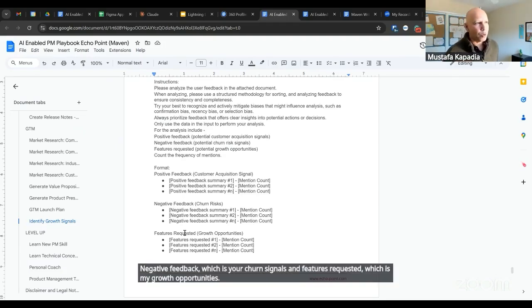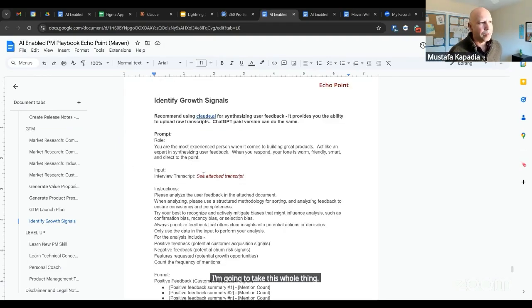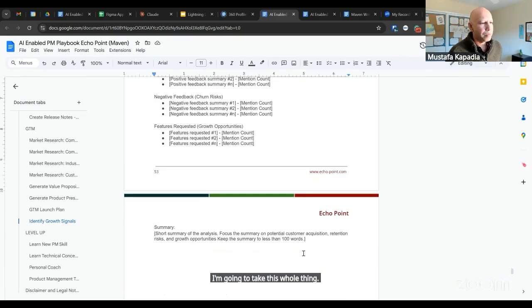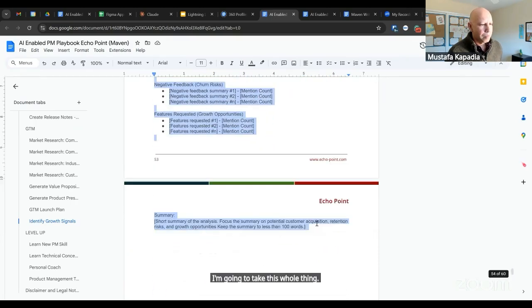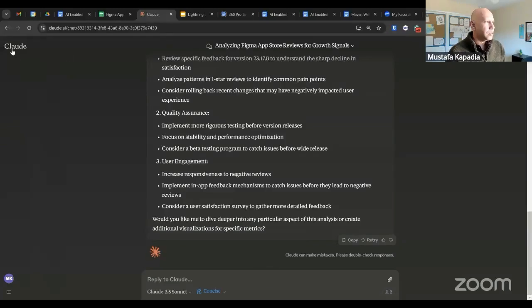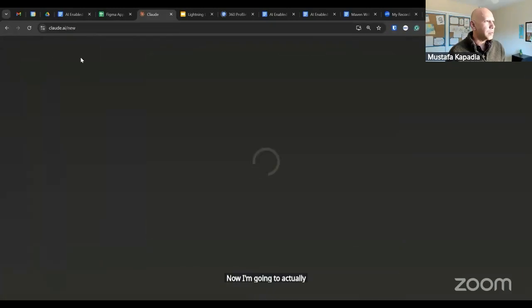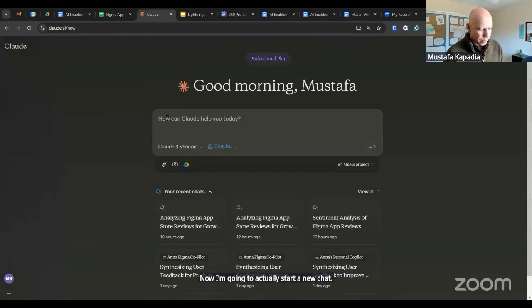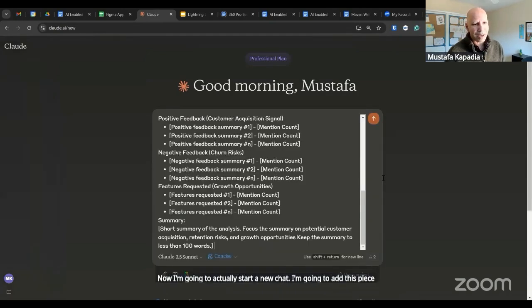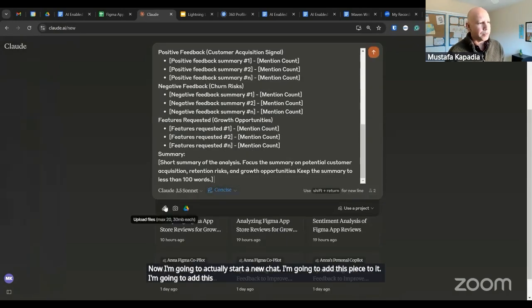I'm going to take this whole thing. Now I'm going to start a new chat. I'm going to add this piece to it. I'm going to add the Figma file again.